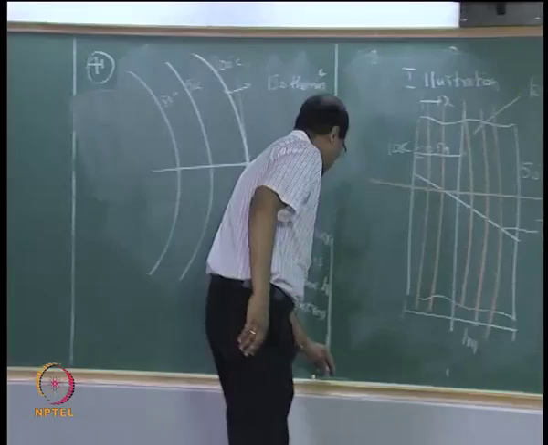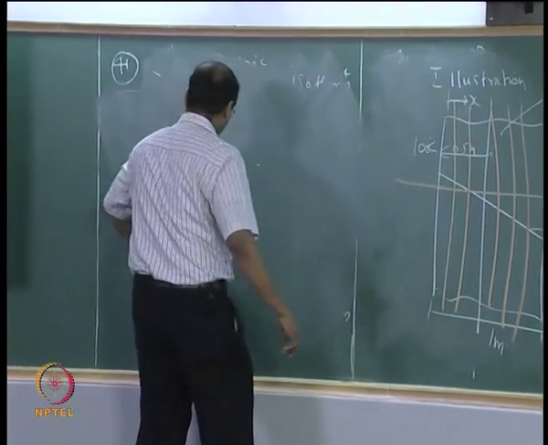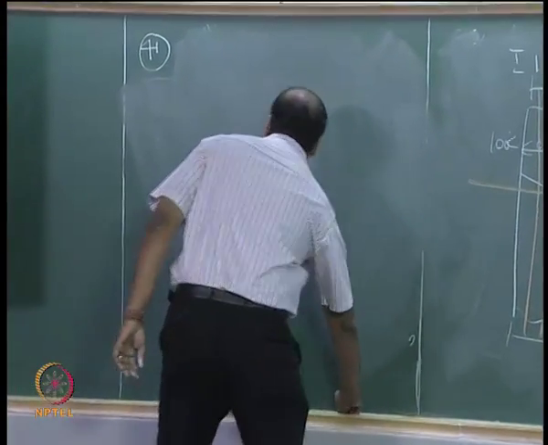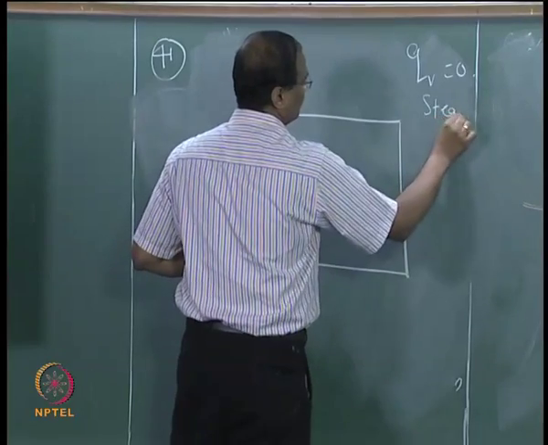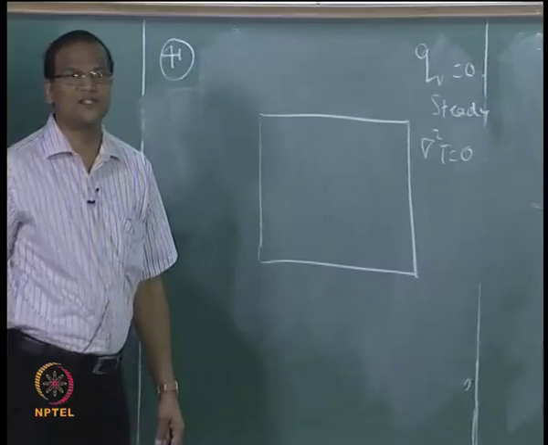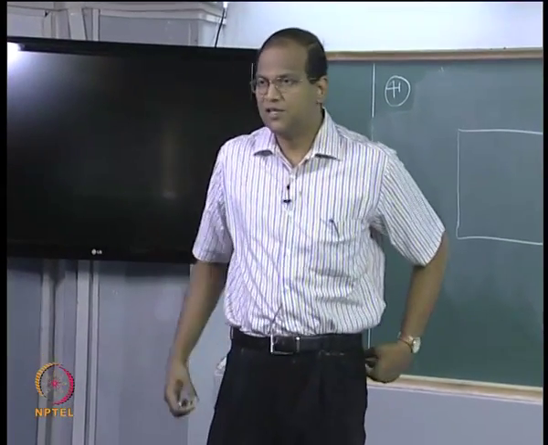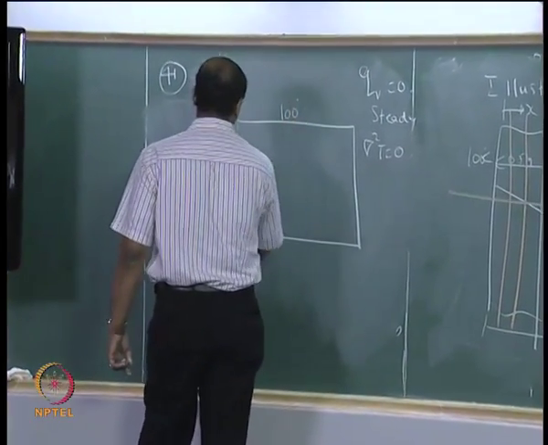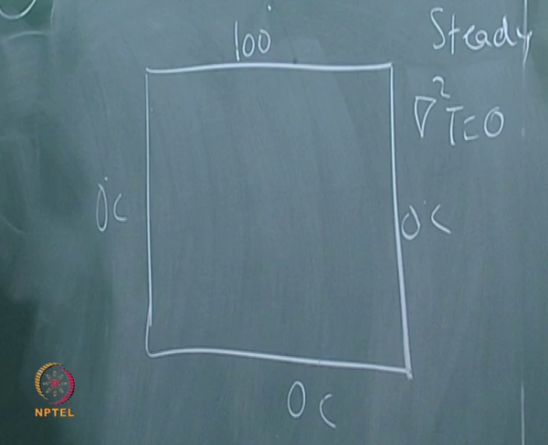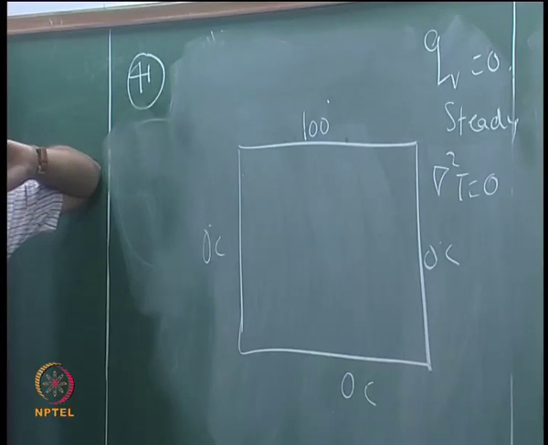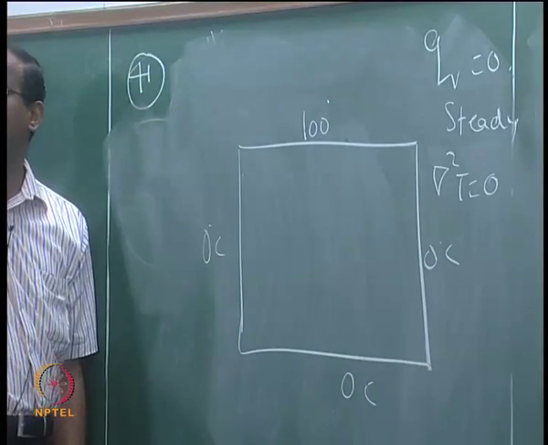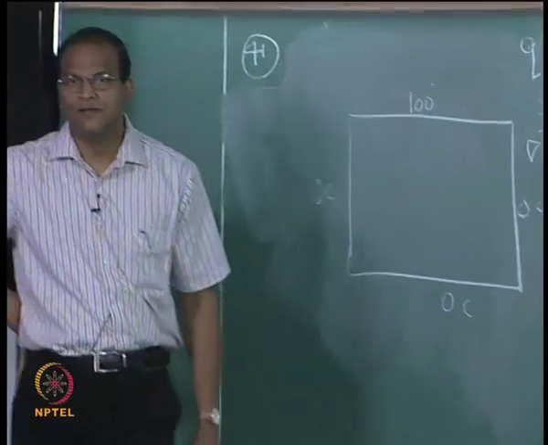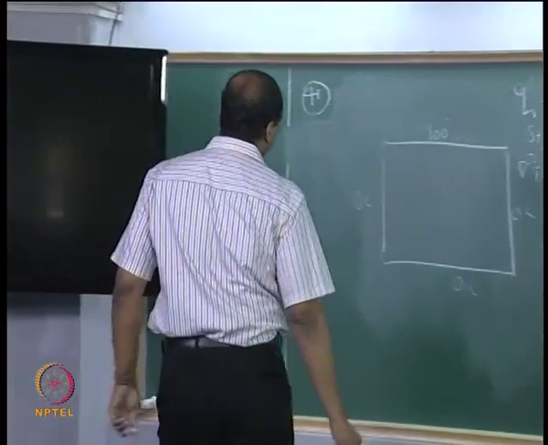Okay. So if you consider a problem, all of you have studied basic heat transfer, right? Let us consider a square slab. The governing equation is del square T equal to 0. What is this? Laplace equation. Suppose I say this wall is at 100, all the three walls are at 0 degree centigrade. How will the isotherms look like? Okay, so we will start like this.